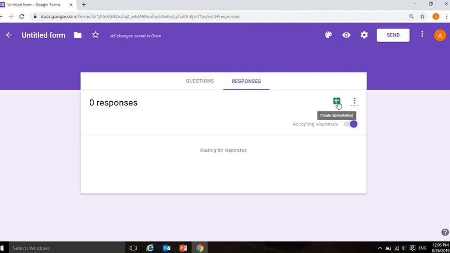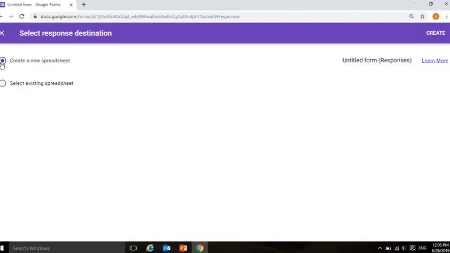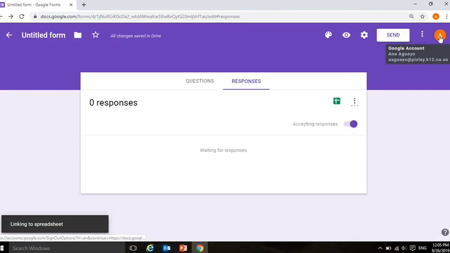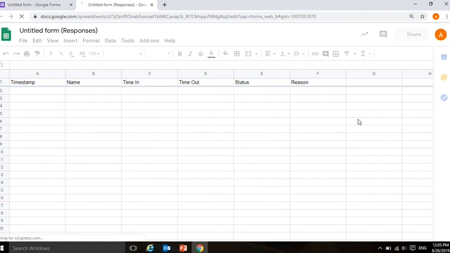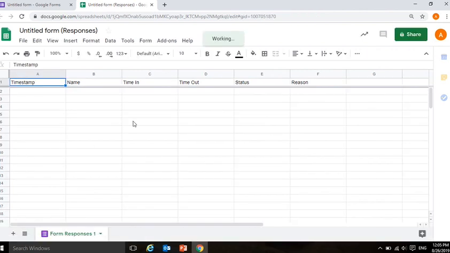So then you activate the spreadsheet. You go to create new spreadsheet, hit create, and then your responses will start loading right here. Now this is the sheet that I go right here to share, and I share with my admin and my attendance secretaries. That way they know where students are at.